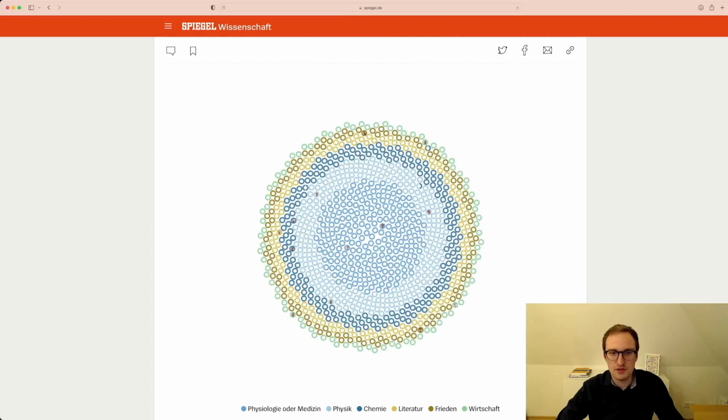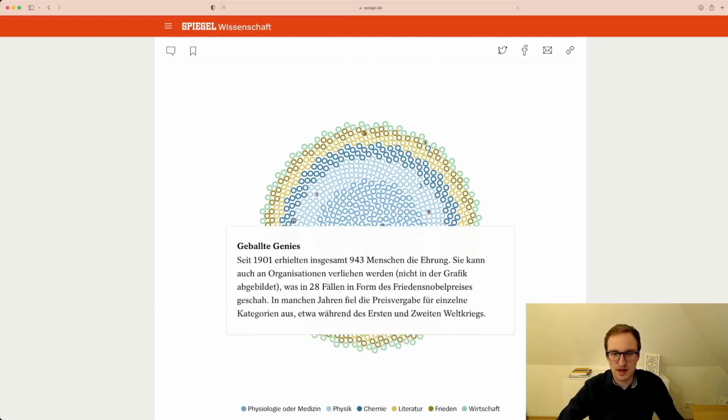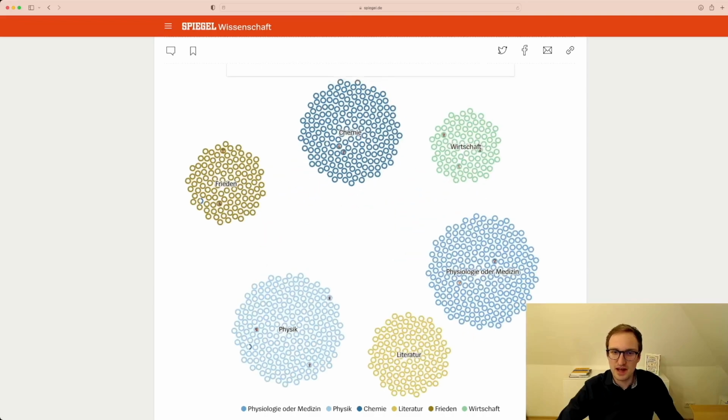Now when we explain the current Nobel Prize winners, we show them in the context of all Nobel Prize winners that we have had since 1901. Here by color, you can see the different prize categories like physiology or medicine, physics, chemistry, and so on. Now we do a little statistical analysis. We use different shapes, aggregations and clusters to dive into this data set. Here we can see that there are a lot of prize winners for physiology or medicine, but not so many for economics. This is quite natural.